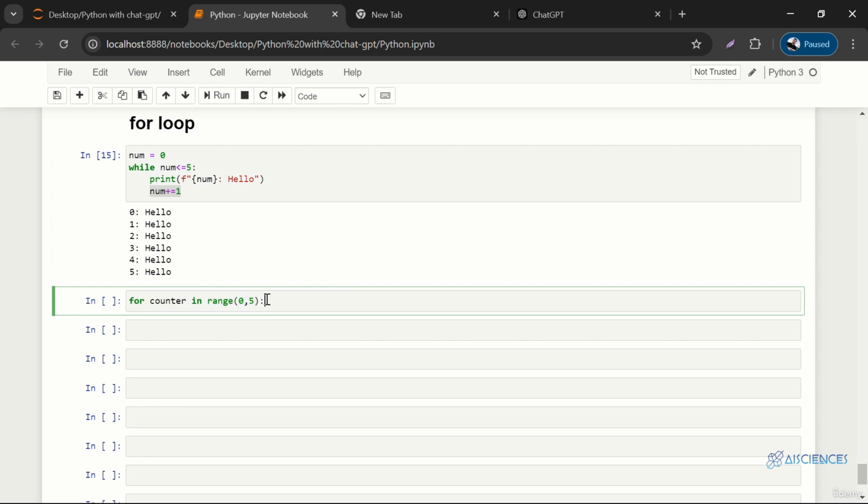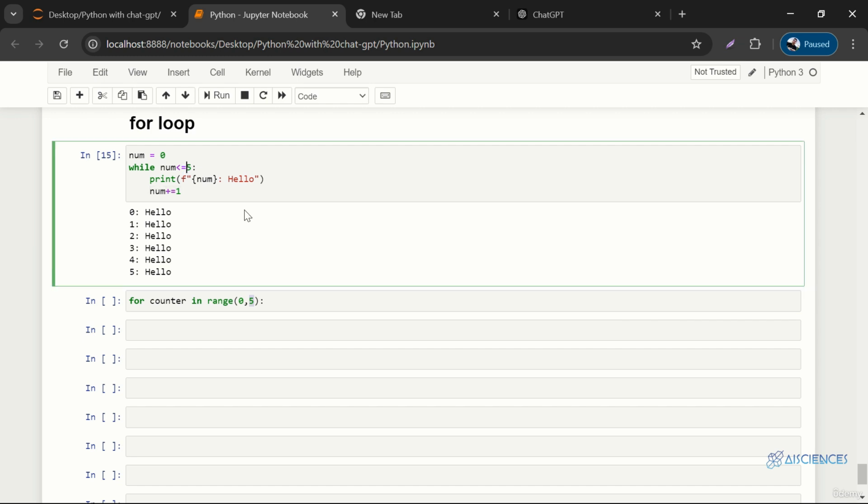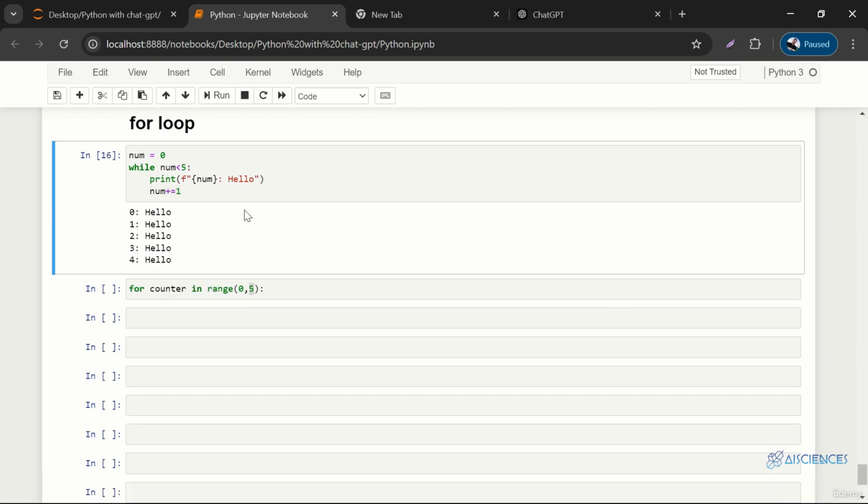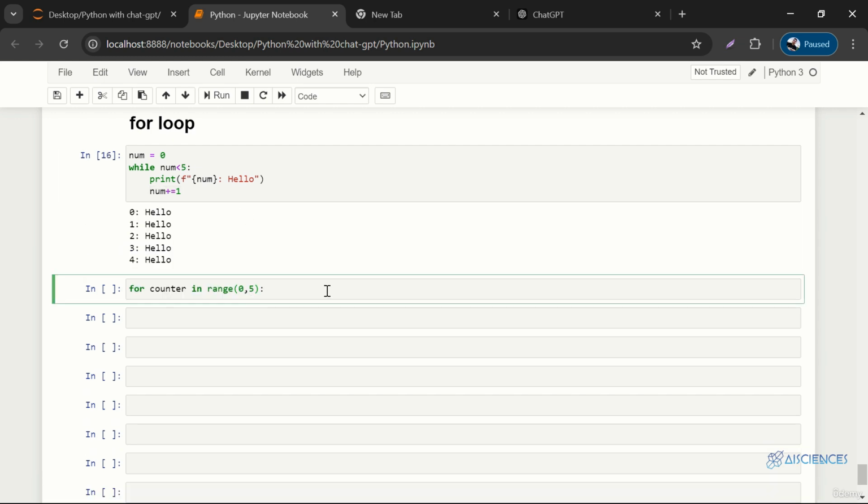So writing the colon over here, again I repeat, counter will be initialized with 0. It will automatically be incremented by 1, and it will stop when the counter is no longer less than 5. By the way, this is used in a less-than format, so it will not be equal to; it will always be less than. So if you want to include 5, you'll have to write 6 over here. Let's go with 5 for now.